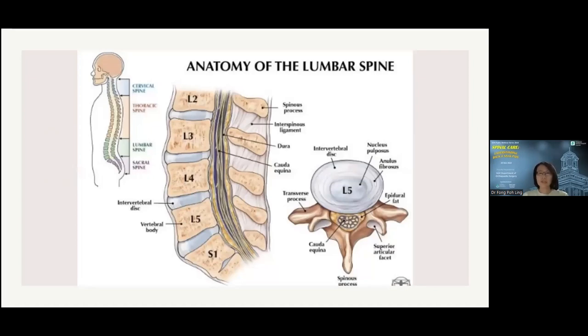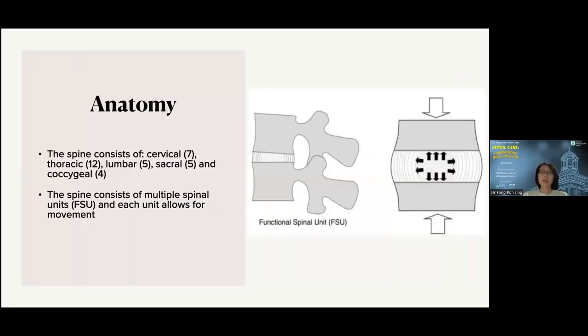So this is a picture of the lumbar spine. We have five lumbar vertebrae, and the picture on the right-hand side shows the axial view, or the cross-sectional cuts. The front part consists of the disc. The posterior portions consist of the canal behind the disc, as well as the joints that we often see and complain about where the back pain comes from. The spine in total consists of 7 different bones in the neck, 12 in the middle back of the thoracic spine, 5 in the lumbar spine, 5 in the sacrum, and 4 in the coccyx. The spine is important because each of them functions together to allow for movement as well as activity.